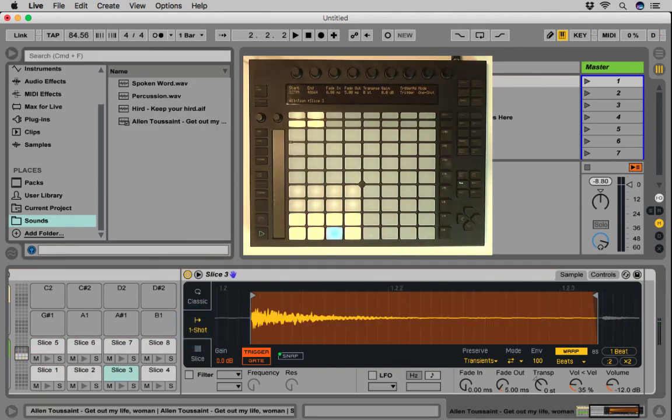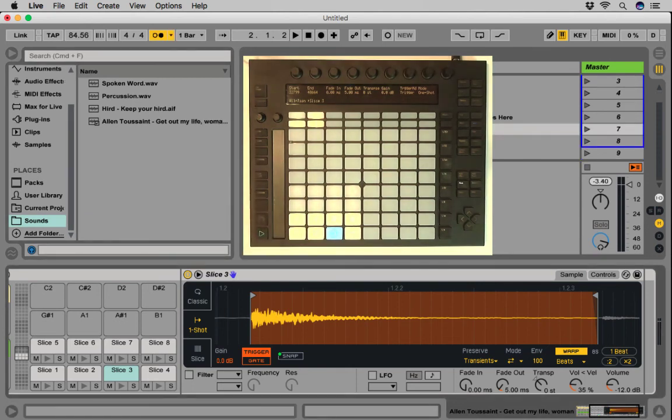Now we are ready to program our drums, but before we start recording, I am going to turn on the metronome located in the top left of Push. When activated, this button will start blinking. Let's also turn on the Accent button. This will help to play each pad at the same velocity. Then let's increase the tempo of the track to 98 beats per minute.